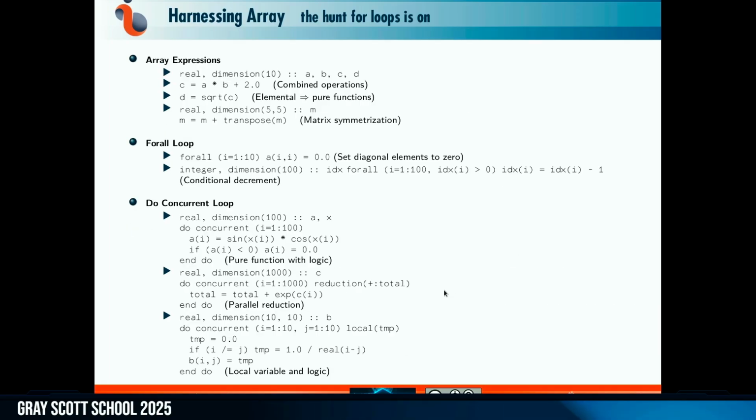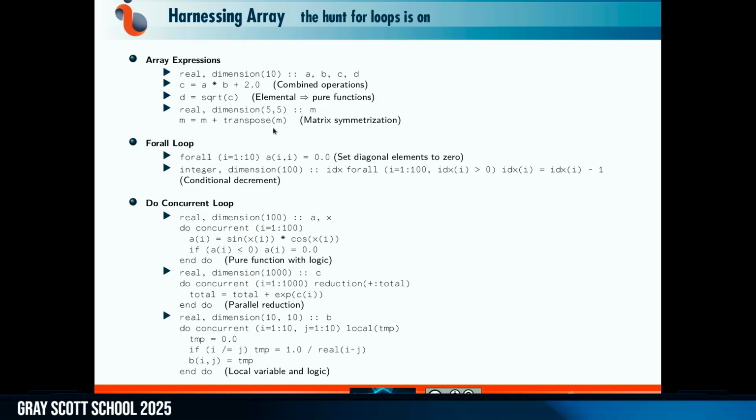Okay, so what does it look like? You will define your arrays. Here there are vectors of size 10 on rank 1. With these vectors, you can multiply two vectors and add some constant value that will be promoted to the corresponding vector. Then assign it to a conformant array, which is C. You can take the square root of this, which will apply automatically to all the elements.